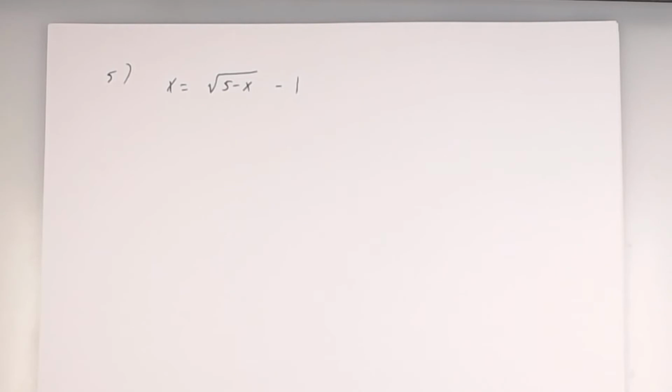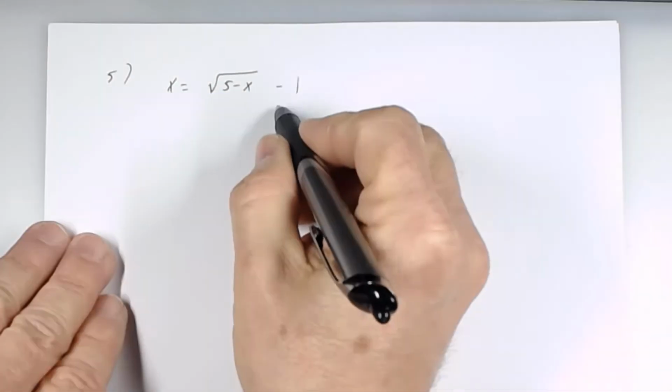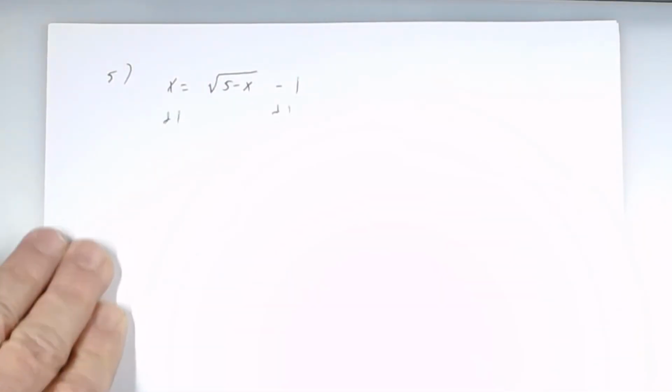Now, it looks a little bit more complicated than the others you've had, but follow the steps. What does step 1 tell us to do? No, step 1 does not tell us to square both sides. What does step 1 tell us to do? Isolate the radical. Is the square root by itself? No, there's a subtract 1 there, right? So what do I need to do to both sides? Add 1 to both sides. So basically you're saying this, plus 1, plus 1.